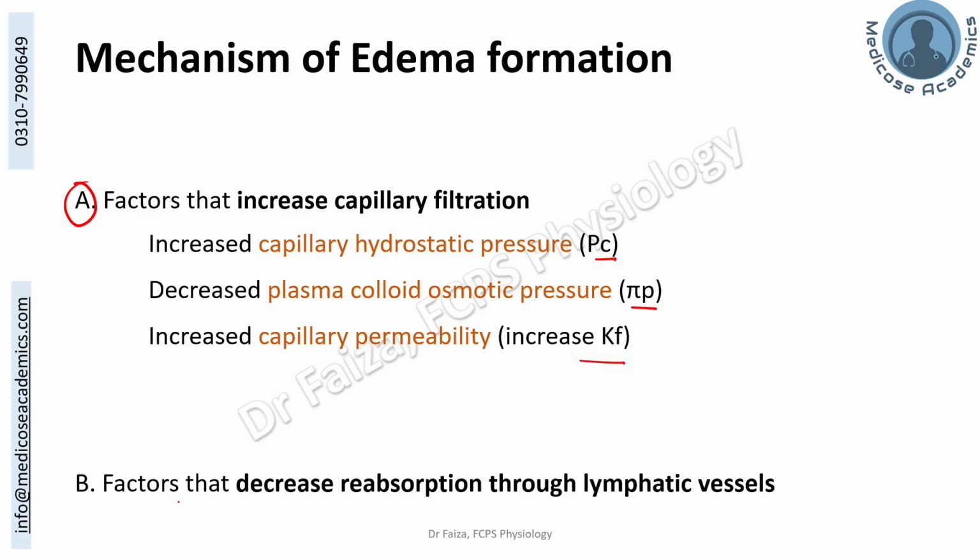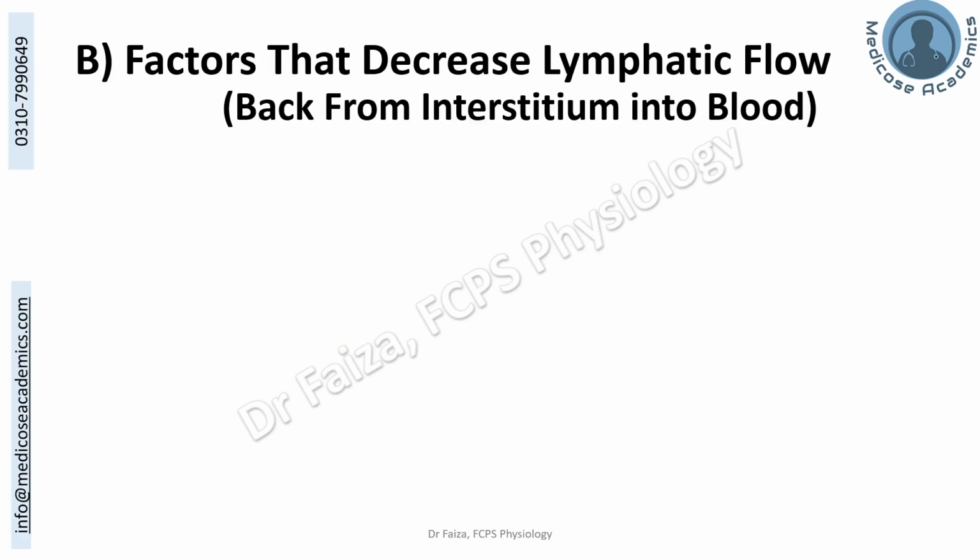The second cause of edema formation can be decreased absorption by the lymphatic vessels. The fluid is filtering over here and reabsorbed over here. The leftover was to be taken away by the lymphatic vessels, and if there is something wrong with the lymphatics, this can also result in extracellular edema formation.